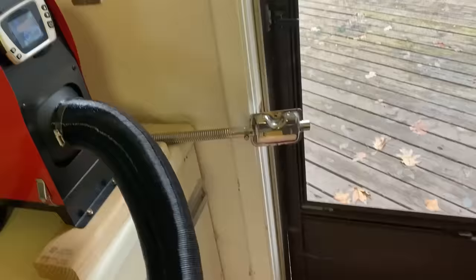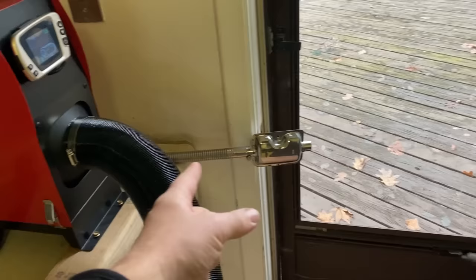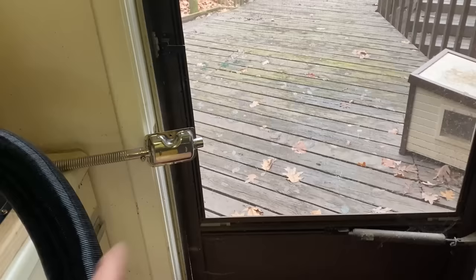So basically, this thing has a little air intake on the bottom, and then it has an exhaust port on the bottom. And so I just have it snaked out around here. And this, I guess, is a muffler. It doesn't look like much, but I just have it pointed out the door. This is just a screen here. So we'll just let it run for a while and see how well it works.